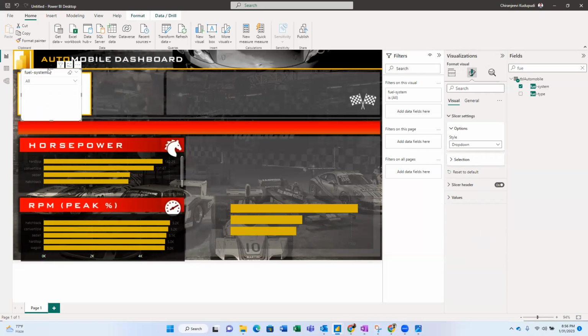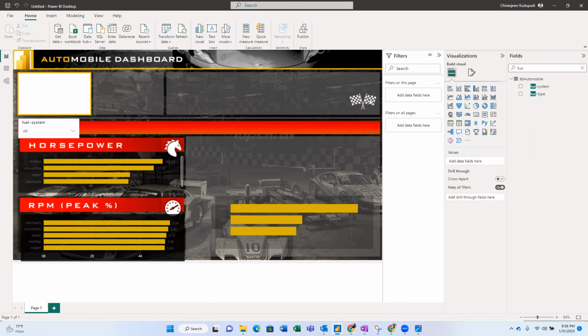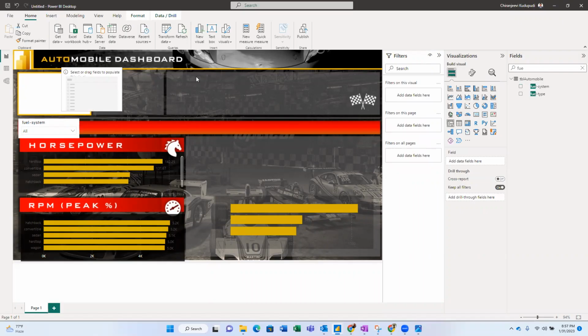So let's minimize it and place it in the correct order. So background color and this color, you do it yourself by changing something here. So I'm going to the next part. What I do now, I will arrange this filter, the manufacturer filter. That one is also a slicer. Select that and keep it here.